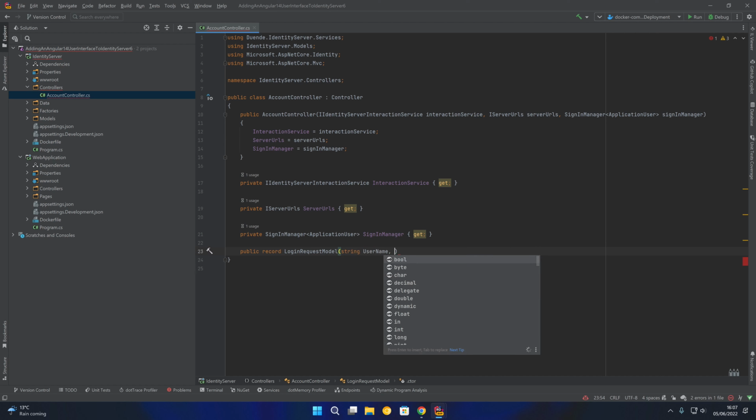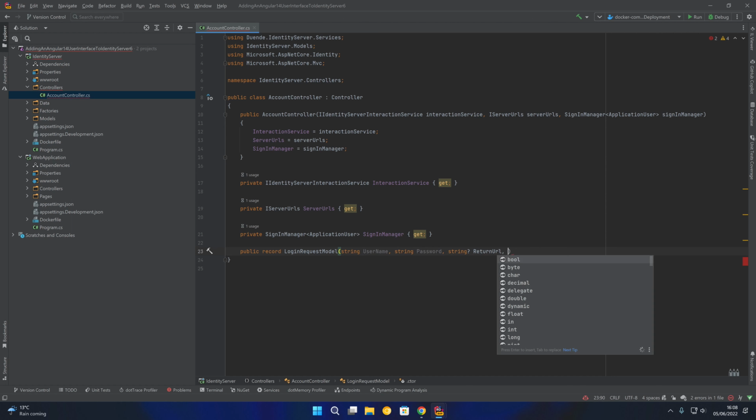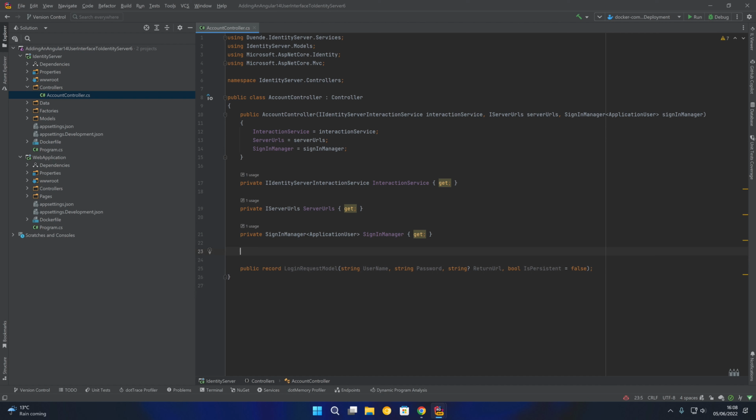This will contain a username, a password, a nullable return URL, and finally a Boolean property called IsPersistent, which will default to false. IsPersistent will essentially determine whether or not to keep the user signed in between sessions.